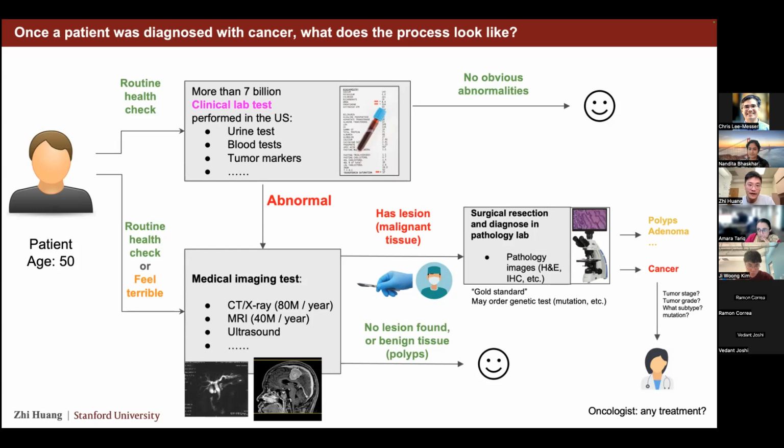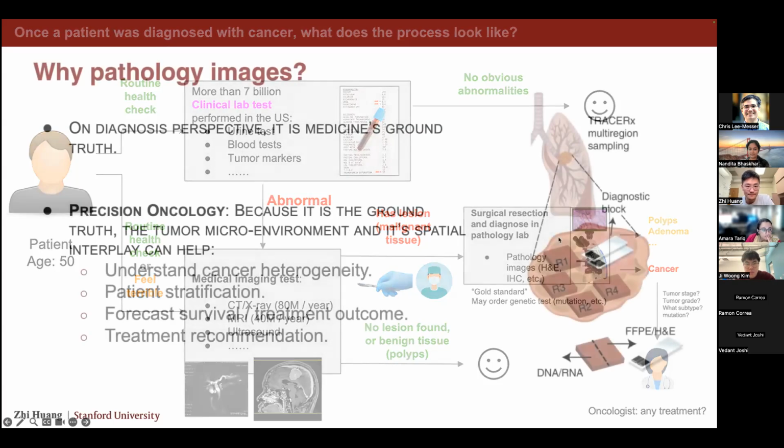And if the patient was observed with more than maybe 3 lymph node metastases, then the treatment strategy should be more like, we should use a higher dose for chemotherapy, for example. So that is really crucial, and only pathology diagnosis can tell. Yeah, so that is why we say pathology is medicine's ground truth.